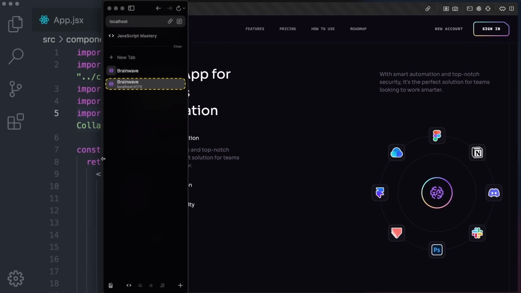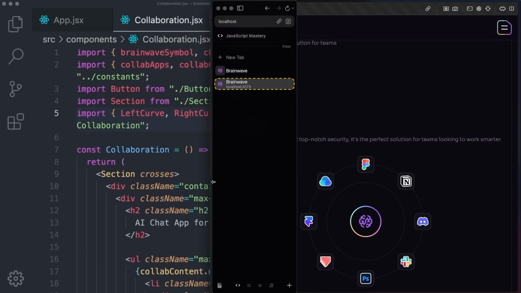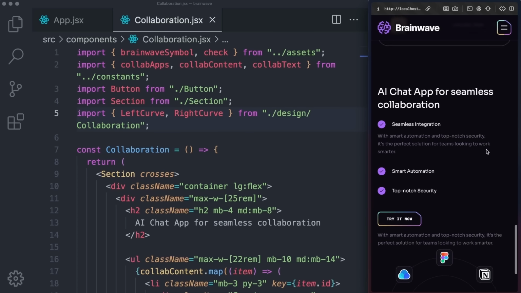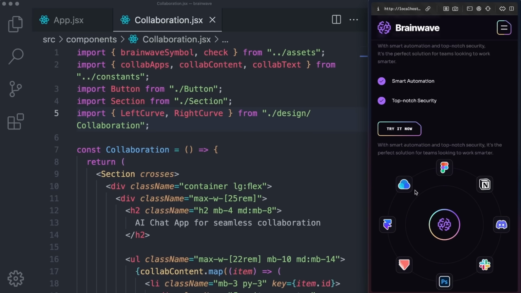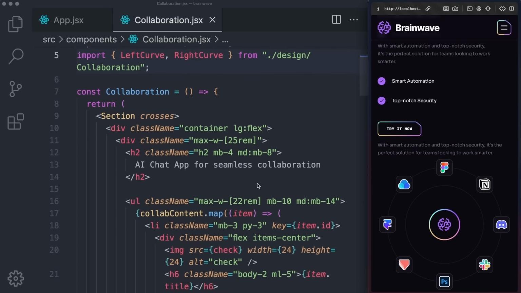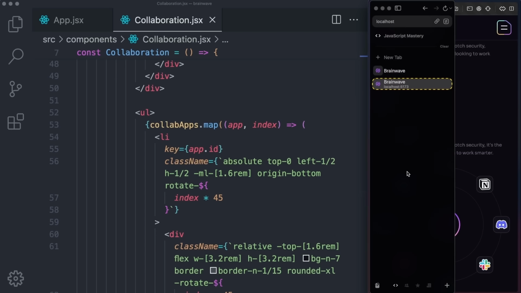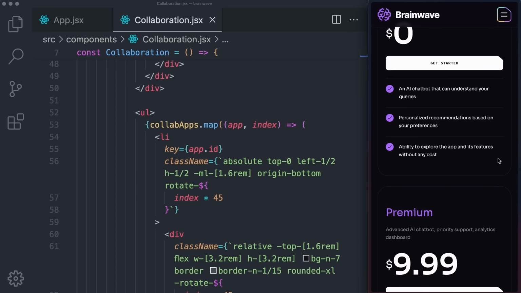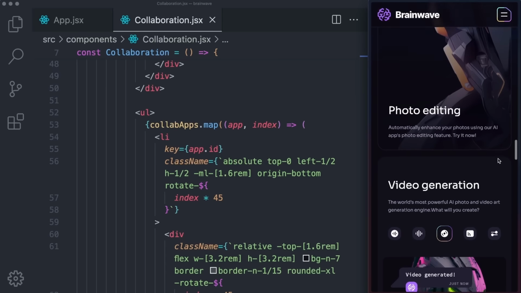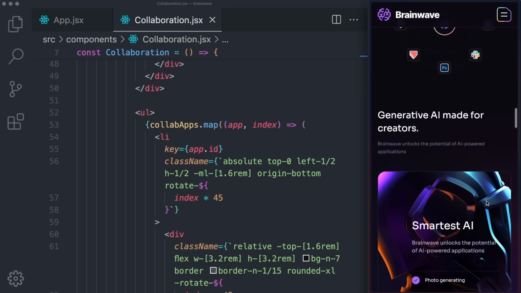And you need absolute positioning if you want to make something like this. But you have to make sure that it works great on mobile devices as well. Great. With that said, we have completed the collaboration section, which is yet another section in our design. Let's see what comes after that. Is it the pricing? Well, not yet. We're going to do the pricing soon.